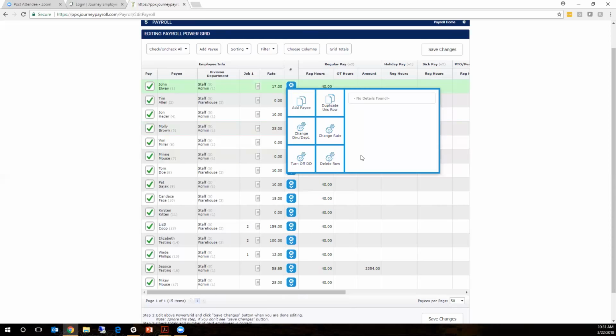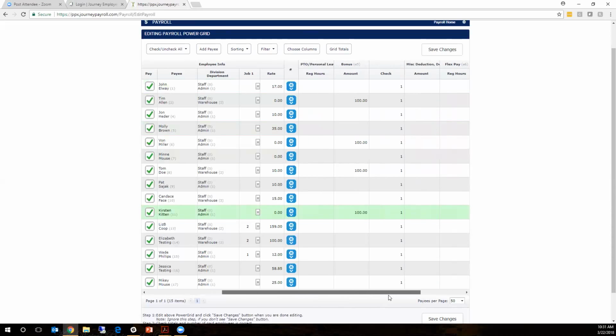You can even then, at that point, select how many checks. So John has 2 rows. I can put check 1 and check 2. Let's say he has a commission and you want his commission check to be on a different check. You can put his regular pay and everything else on the one check and commission on a second check. So that's what this checkbox right here means.